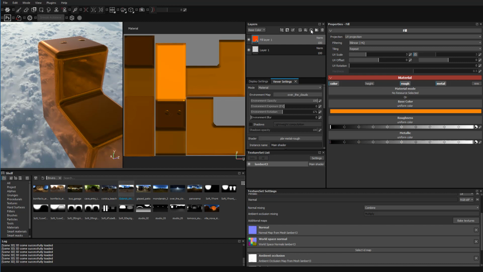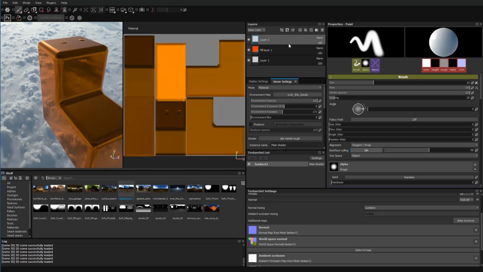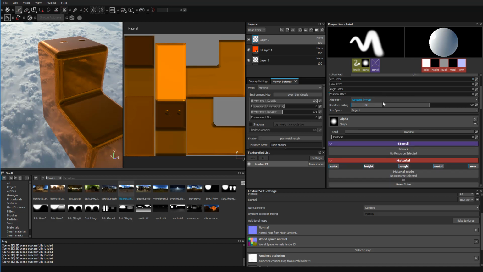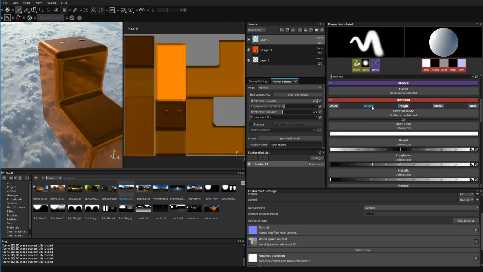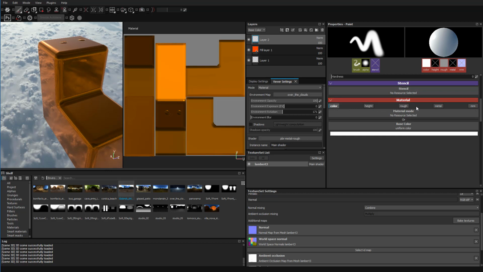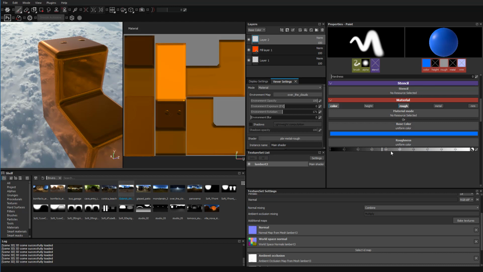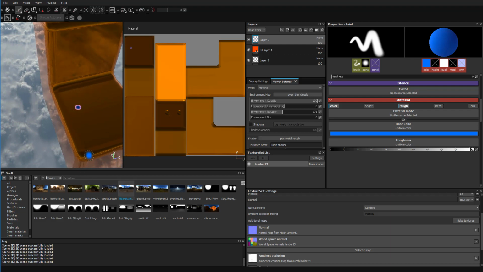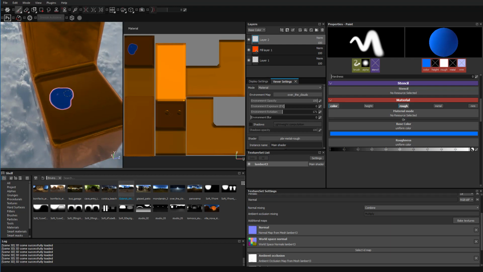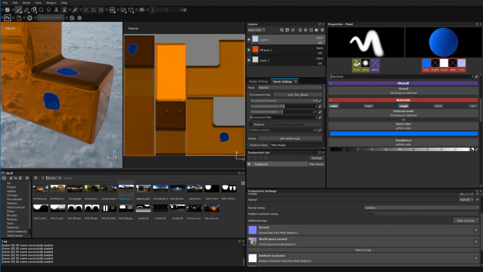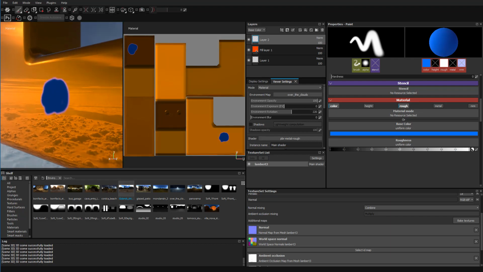So instead of a fill layer, I'm going to choose a layer. Here you can see it comes up as checkerboard. And this is your paint stroke information. We'll get into that in a minute. Scroll down. I'm going to paint color and roughness. So I'm going to make my color red. Actually, let's make it blue. And I'm going to bring my roughness up very high. So I can go in here, kind of take a look. I can start painting. If you take a look from the side here, you can see we've lost that reflection.